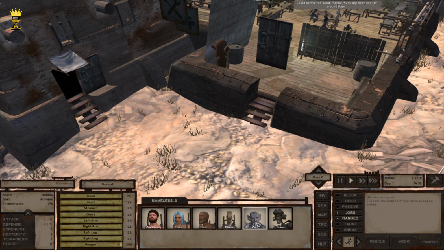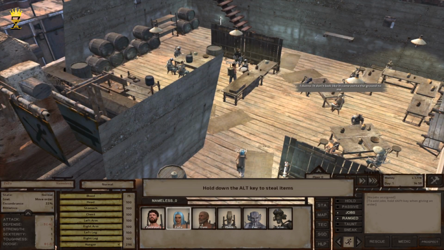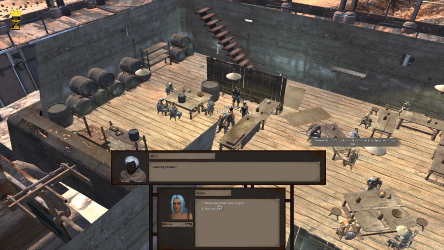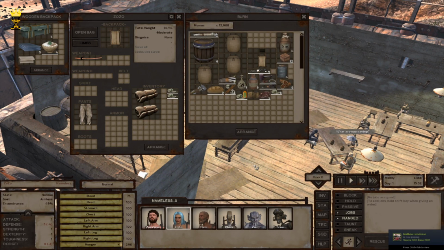So as you can see, I'm just checking my characters, seeing what I'm missing, and as you can see here, I'm just getting the sleeping bags.